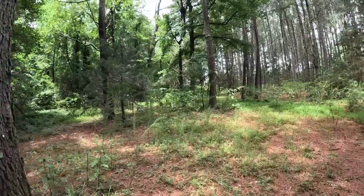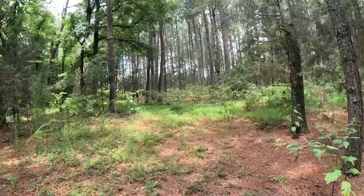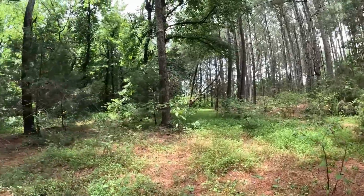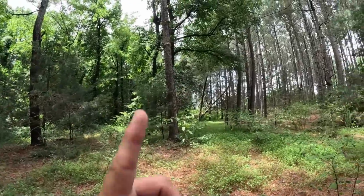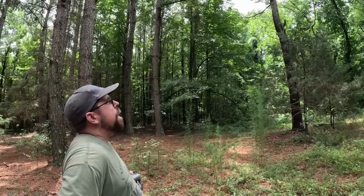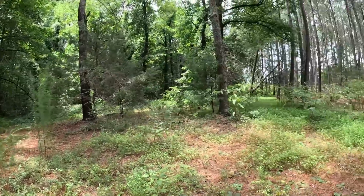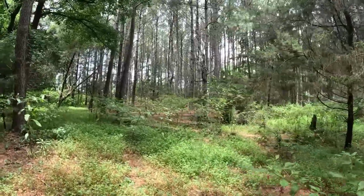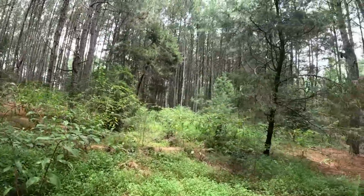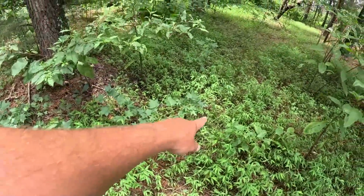I think that's the back of that trailer right there. I agree. I concur. I was just looking, it's the clearest path. I see the field over there. But I don't know how deep it is, but it looked like about 2,000 feet or so of nothing but woods. Well, the good thing is I think that house was abandoned, so maybe we won't get run off. Somebody's walked through here.